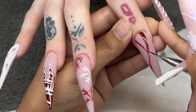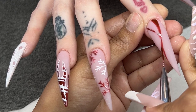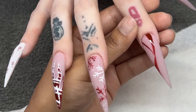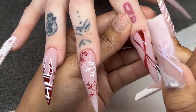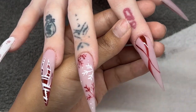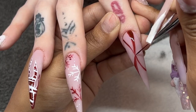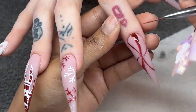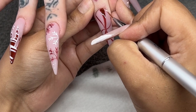And then once I have my kind of line where I want it to be, we're gonna be thickening it up a little bit. And at this point, I'm pretty sure I was extremely terrified that I was doing it incorrectly. But once I finished, I was pretty proud. So again, it's gonna be like a very loose S shape. And then we're gonna be repeating that until we infill all of the red sections that we want to do.